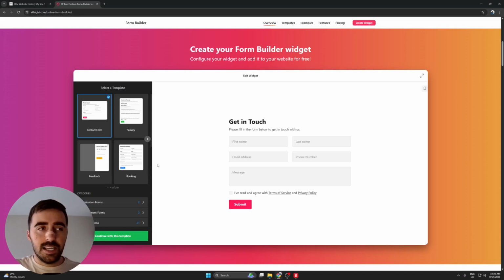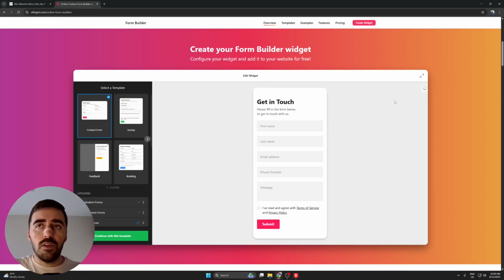form template section. As you can see on the left hand side, you have over 300 different submission form templates to choose from, and on the right hand side you have a fully interactive live preview of what the selected form would feel like on your Wix website. Bear in mind that this here is for desktop. If you click on the mobile icon right here at the top right corner of the screen, you'll also get a mobile preview of it as well.